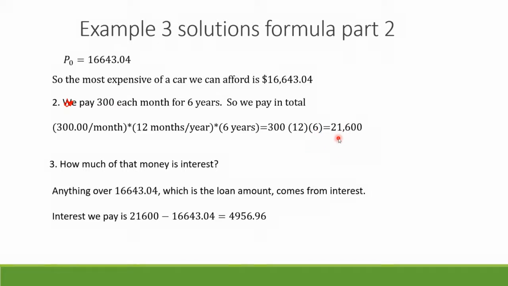So she's sending them more money in total. I mean, that's expected because the monthly payment is bigger and the loan is longer. And not only that, what about the interest? Well, again, anything above P0 that she's sending them is going to come from interest. So she's sending them in total this amount, right? We subtract off P0, that's covered. Anything else she's sending them is interest, and that's what this is.